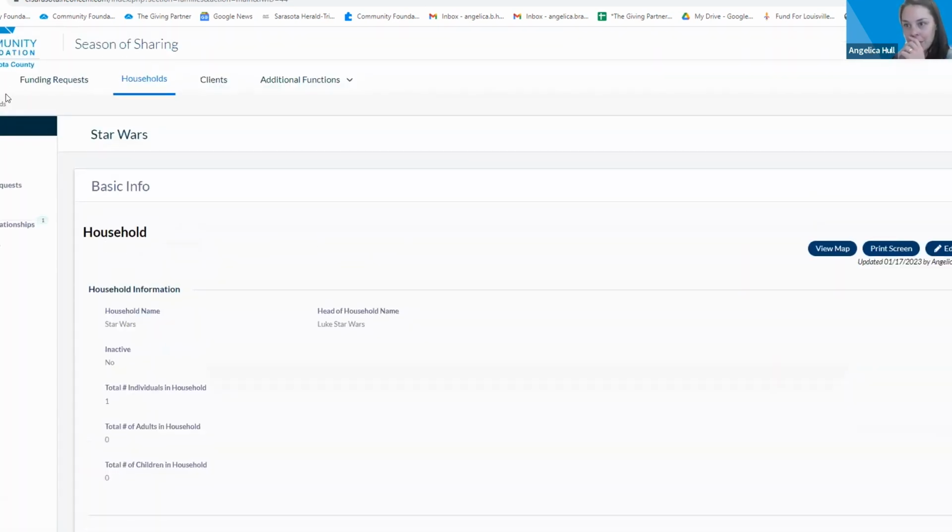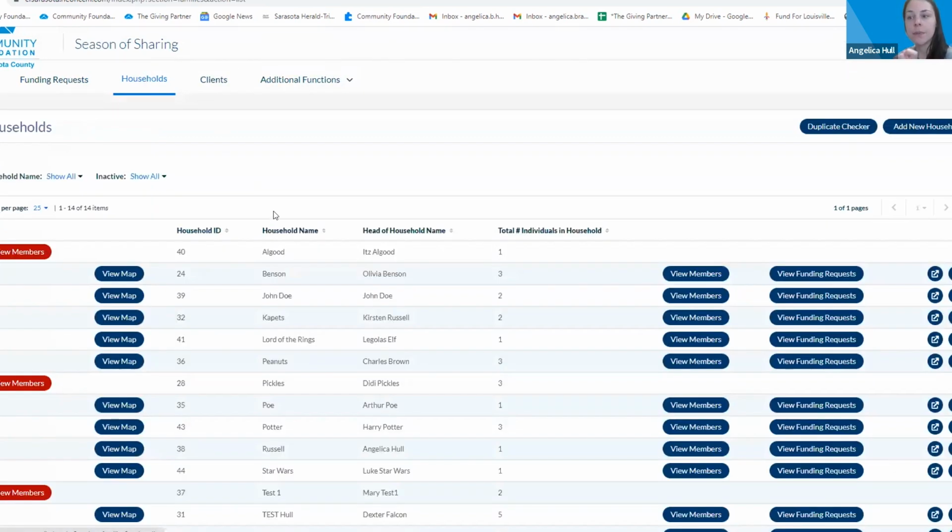Now, I saw we had a couple of questions in the chat about people moving counties and how we would do a new address or how we would track that information. And then also, would they be eligible for a different funding cap because they moved counties? So I'm going to answer that second question first, which would be to say that the goal of Season of Sharing is that each household would have a $2,000 limit per year, whether or not they move counties. They wouldn't be eligible for an additional $2,000 just because they crossed county borders.